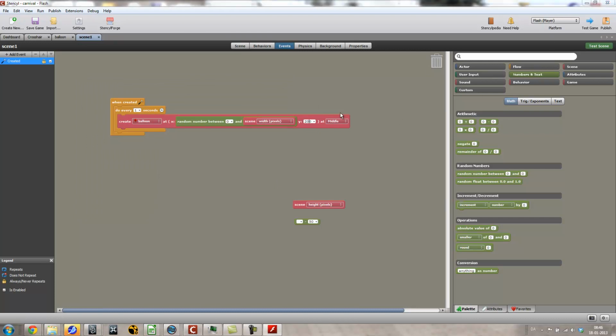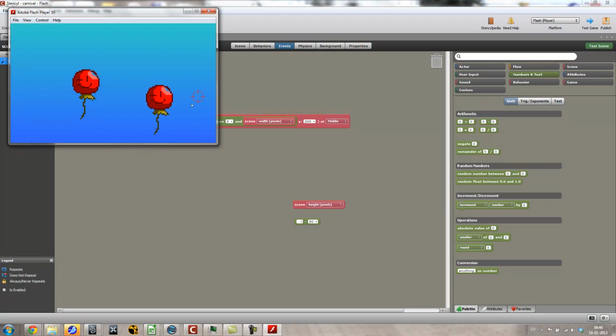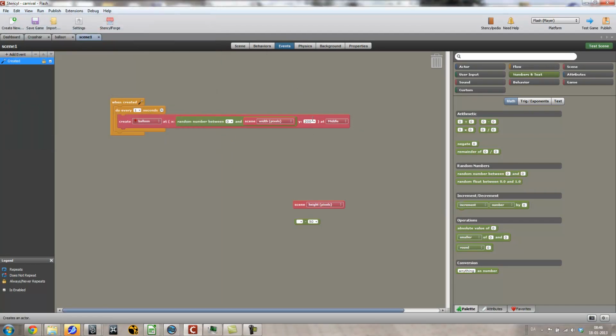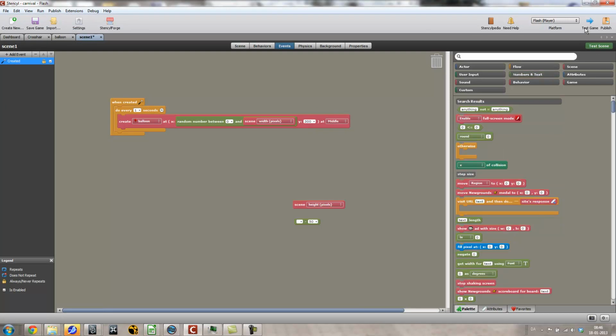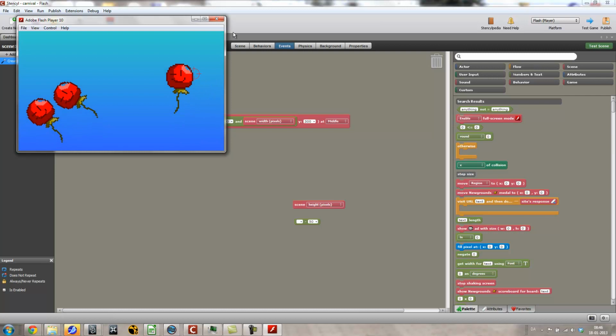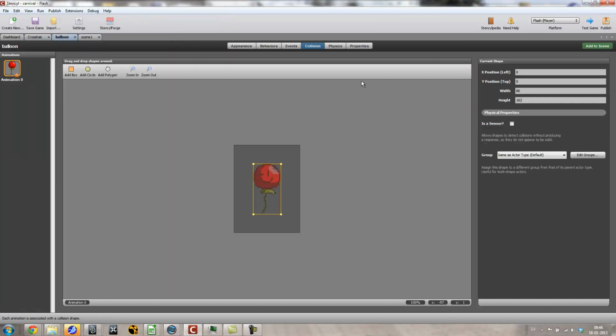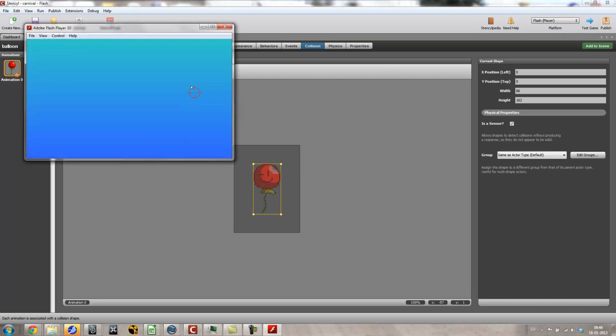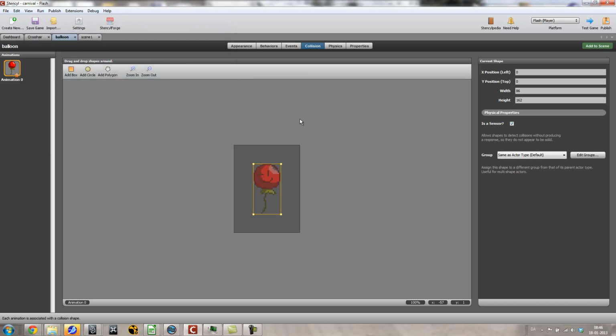It doesn't matter. See? So spawn down there. Let's see if we say 300. Well, that sort of works. Oh, now they're intercolliding again. There you go. Good. So that creates the balloons that are slowly moving upwards.